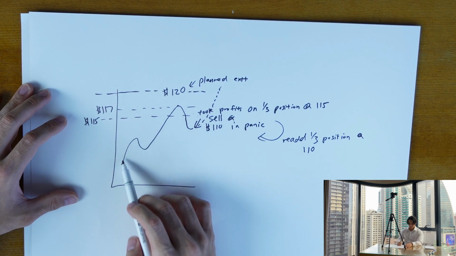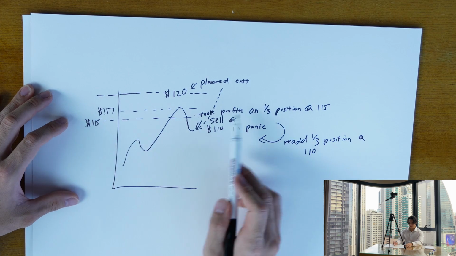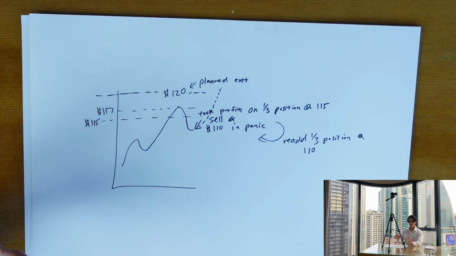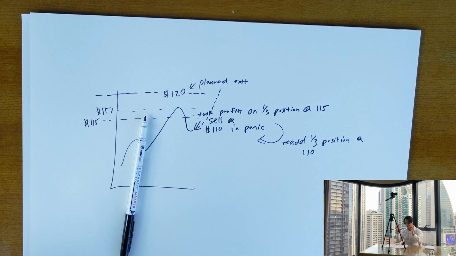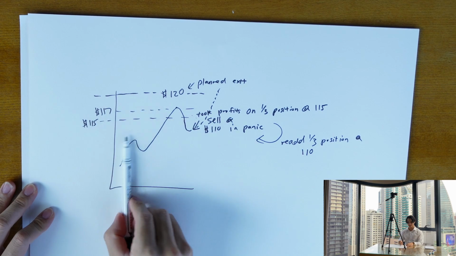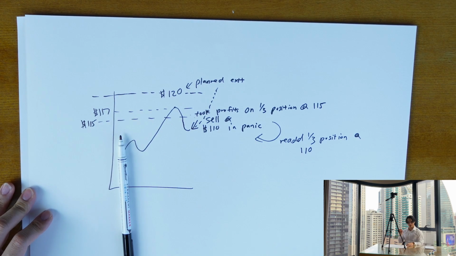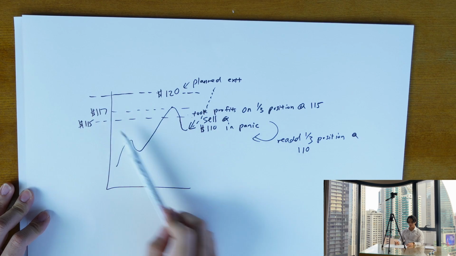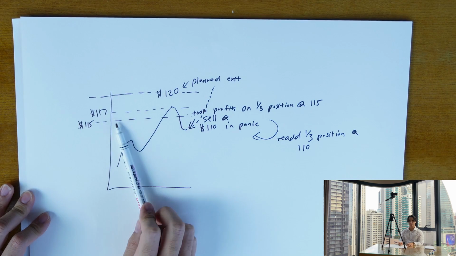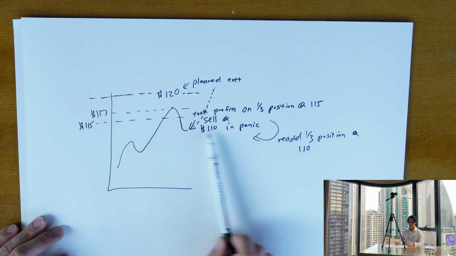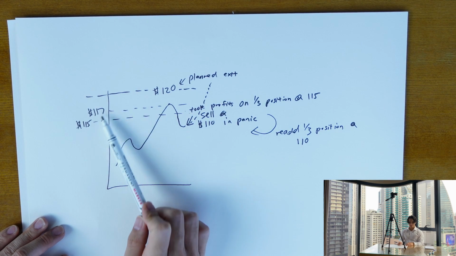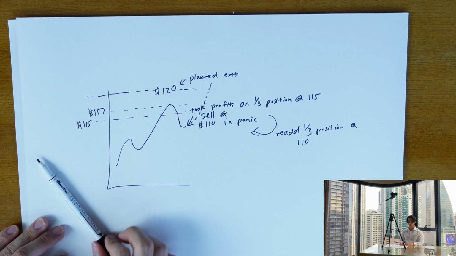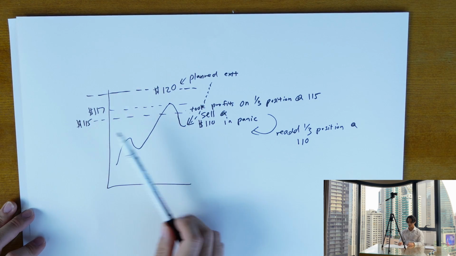But see, regardless of whether you took profits or you didn't, the stock price is inherently neutral, right? It just continues on this trend. But the change in your psychology that results from taking profits changes your outlook on the actual stock price, right? In the first example, you didn't take some profits at 117. Now you're feeling antsy, and then you end up selling in panic at 110, right? Whereas in the second example, you booked partial profits at 117, or sorry, at 115.